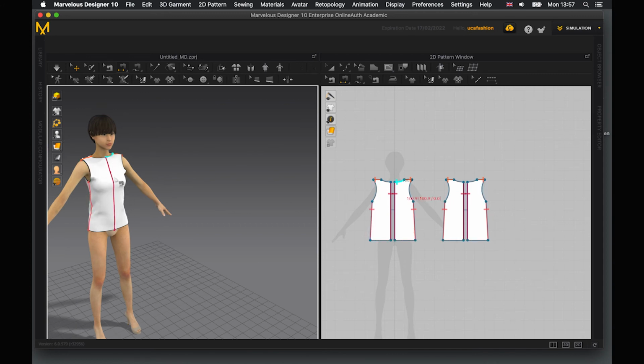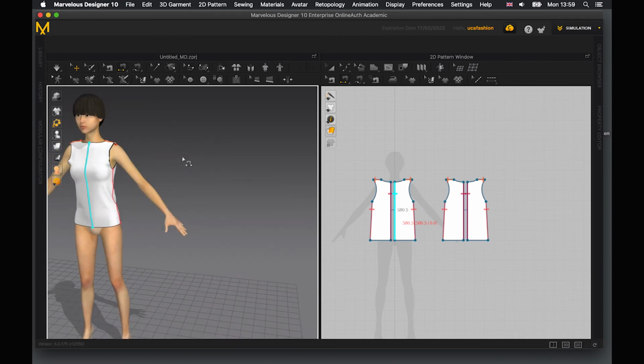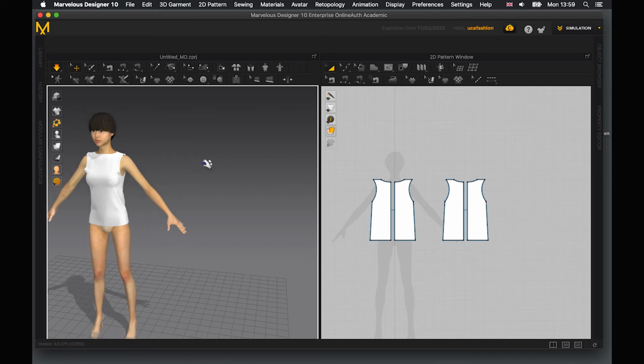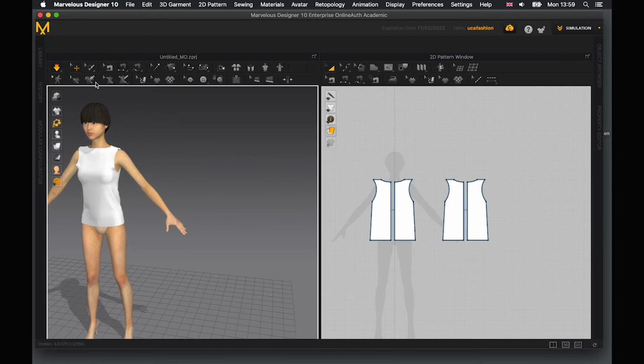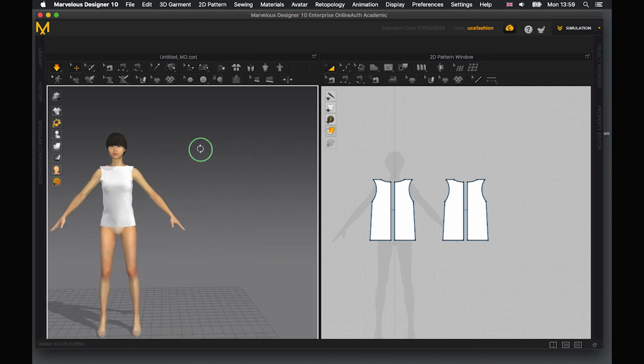I've got my sewing outlines turned on here, so you can get that. If you can't see these coloured lines, they are in the first box at the top there. And you can turn on the various things, so I've got the sewing lines turned on. Okay, I'll just click back on the simulator. I can see now my garment.